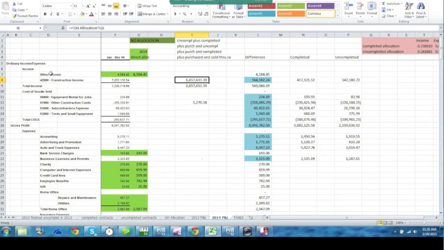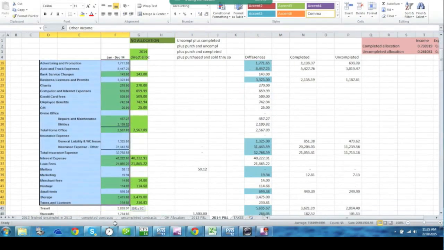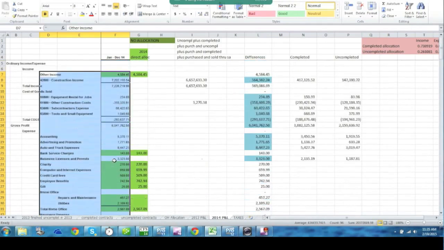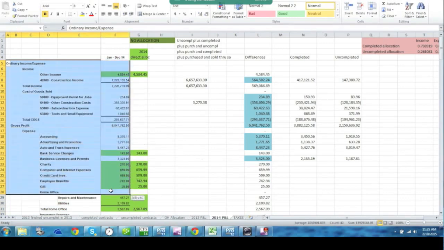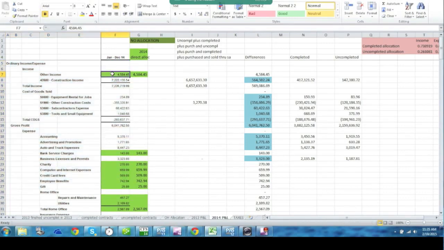This is the P&L that I exported from QuickBooks. This is just the cash basis P&L for the year. I take these numbers line by line and I figure out, okay, first, what should not be allocated towards overhead? What has no bearing on the jobs that we do at all, the different jobs?